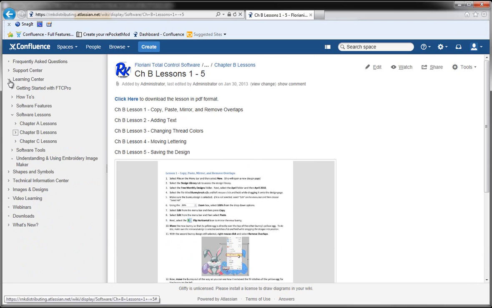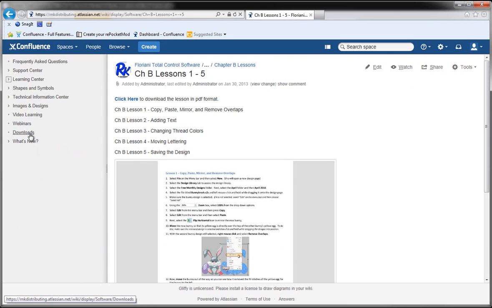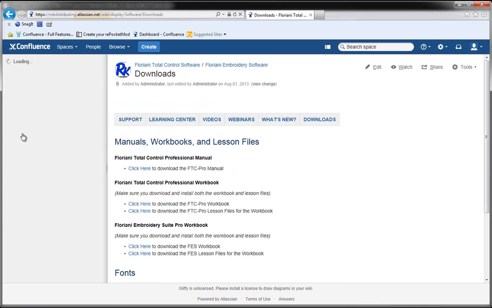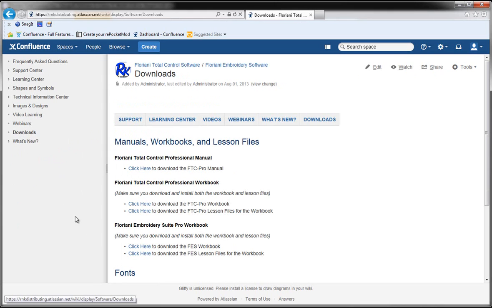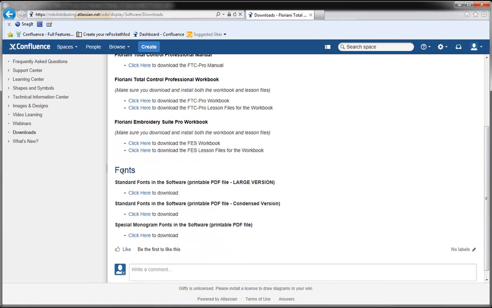A couple other things I want to point out in this Learning and Resource Center is that we have added a few things here in the download section. I'm clicking on this download, and you'll notice this new thing. It says fonts. What we've done is made a large PDF file of every single font that's available with all the characters that are available for that font. I will tell you it's over 200 pages, a page per font, and you can download that, you could print it if you want, but it is 200 pages.